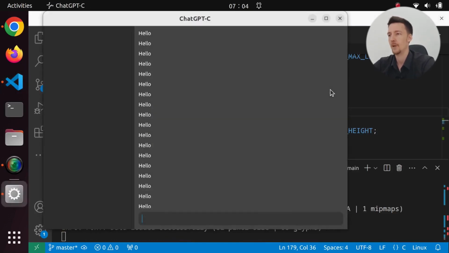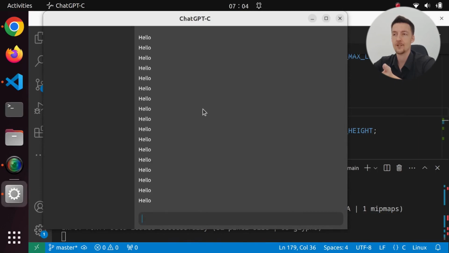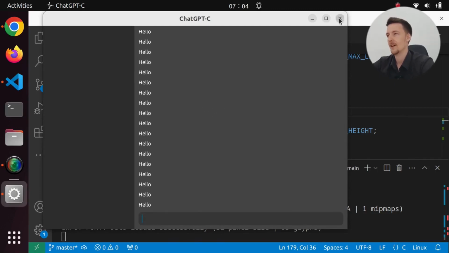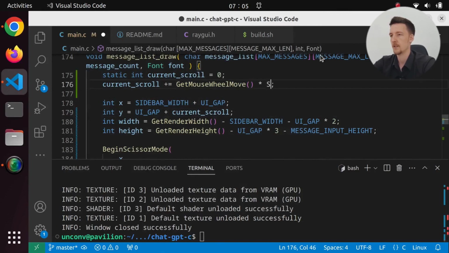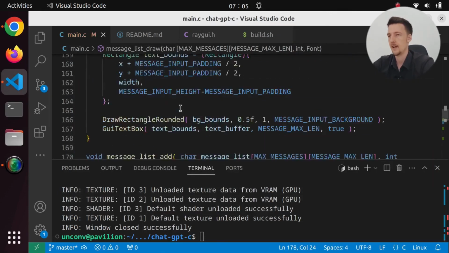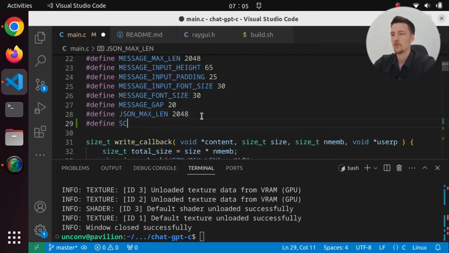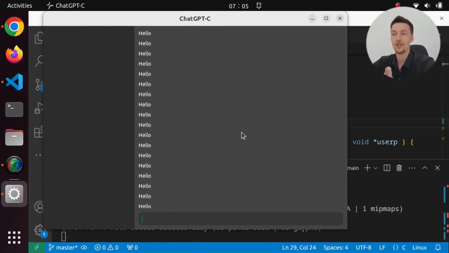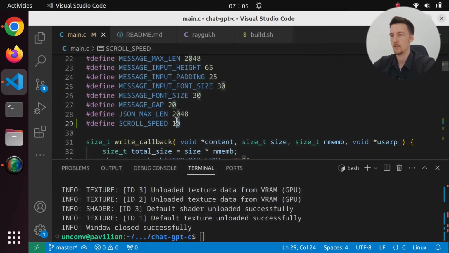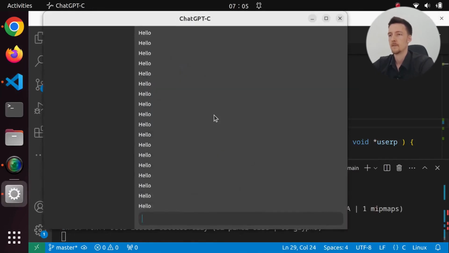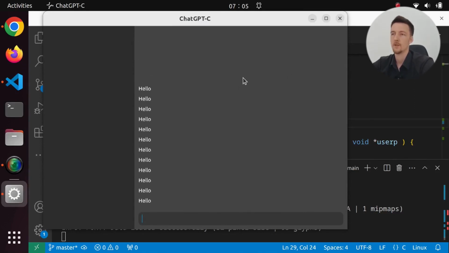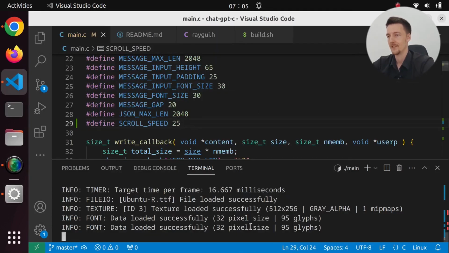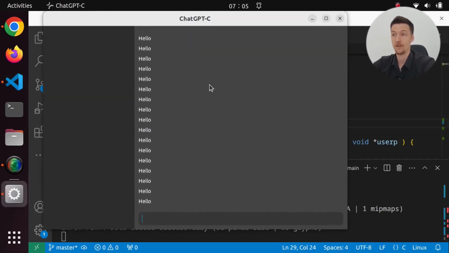But if we now build this again and we scroll, we can actually scroll, but very slowly. So let's add some sort of scroll speed, and let's divide it. Let's define scroll speed to 10. And now if we scroll, we can actually scroll it. Now I want it to be a little bit faster, so let's put 17. That's pretty nice. Maybe it's too fast. No, it's fine. Actually, it's still pretty slow. So I will make it even faster. It just looked faster when I was scrolling here. It looks really fast because we have the same word every time, but here it is very slow.